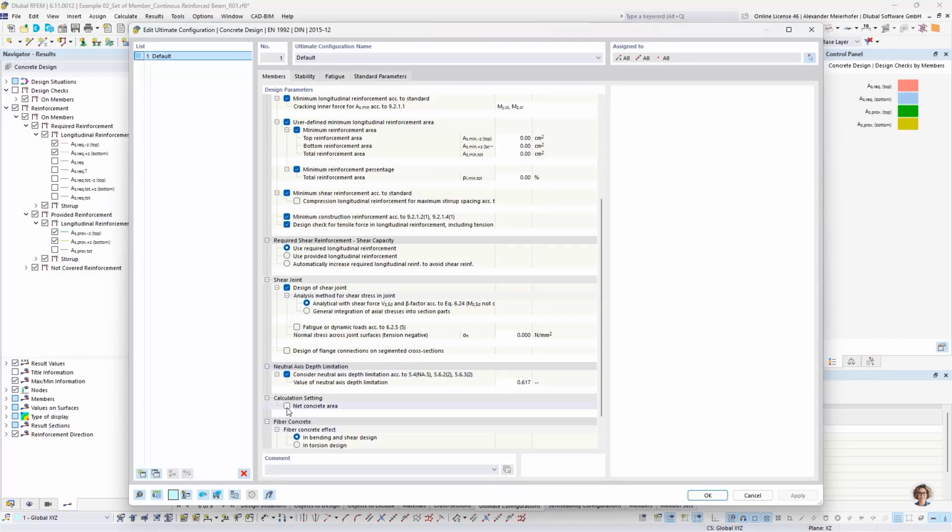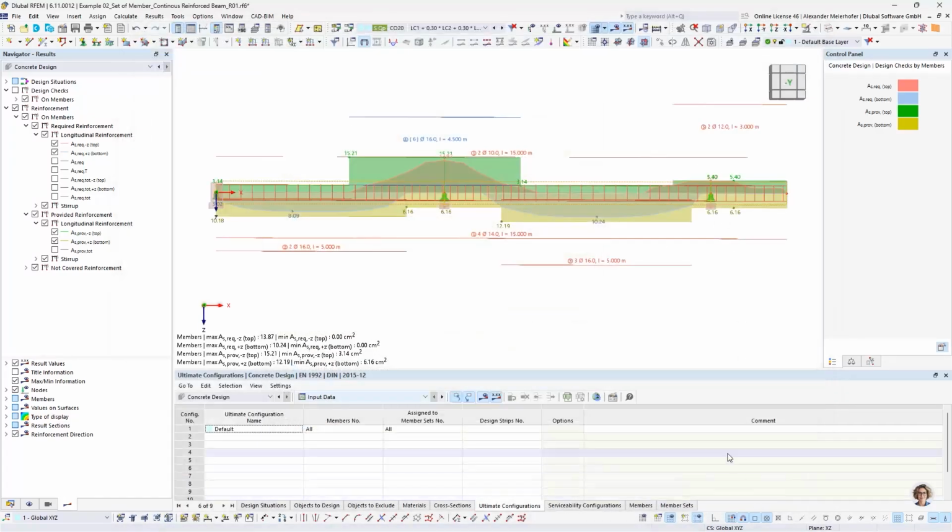Very simple, only in the configuration make the check, and then it will be removed. And it's also assignable to each member.